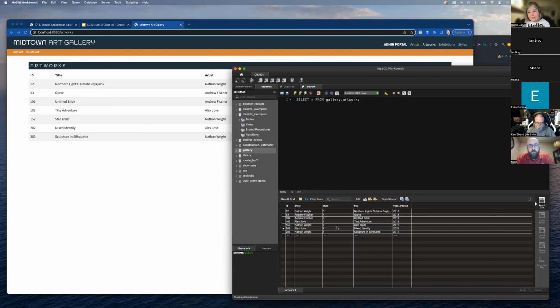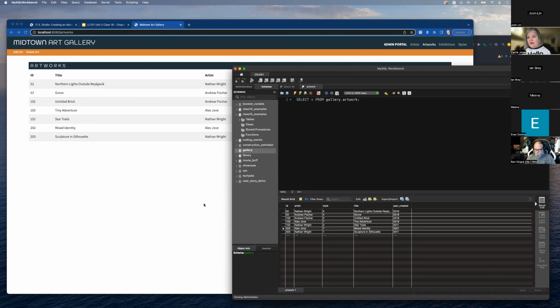Getting into chapter 18 is where all those relationships will be built. And this is going to become a lot more complex, but a lot more interesting. We're going to be able to do some pretty powerful things with it. So I'm kind of excited about where this goes next. Are there any other questions? Yeah, and there will be pictures because this is artwork. We will get there. Josh?